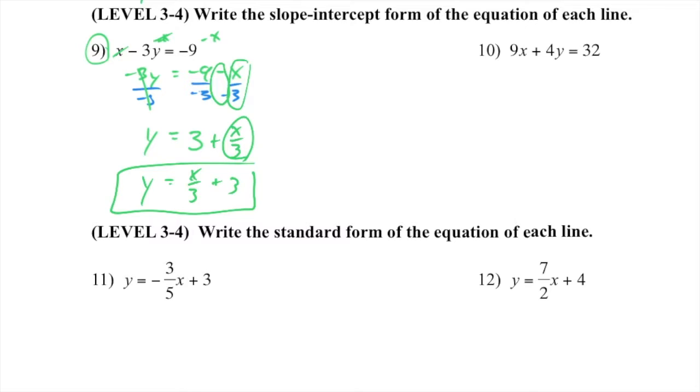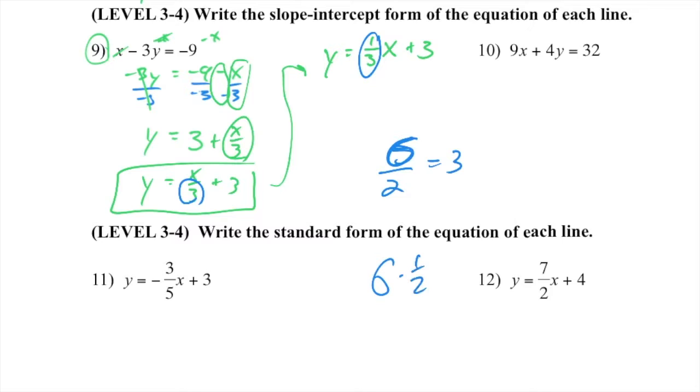Now, I don't love it because I can't see slope. I want to see a number in front of the x, and I just see a number below the x. So I'm going to think about this as y equals, instead of x divided by 3, a third x plus 3. Dividing by 3 is the same thing as multiplying by a third. It's sort of like saying 6 divided by 2, that's 3. And 6 times a half, that's 3. It's just a different way to show it. And we like it this way because it has slope sitting there. So I like this equation, and I'm going with it.